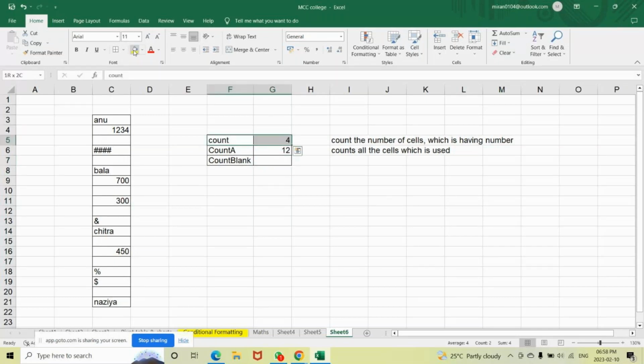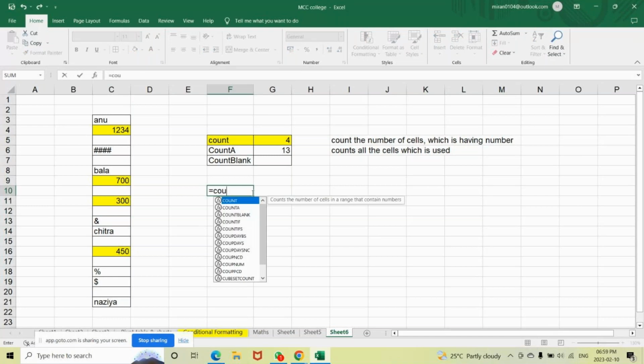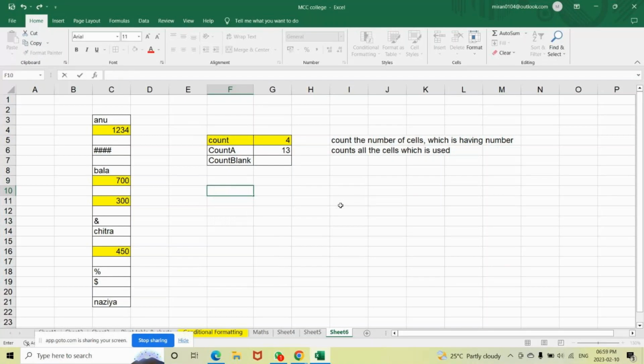Okay, see this, I'm just giving a highlight. A space is also considered as one character. That means the cell is used. When I give COUNTA, it says count the number of cells in a range that are not empty. A space means one character has been added, so it means I've worked on something in that cell. So it is counted as one character. Clear?